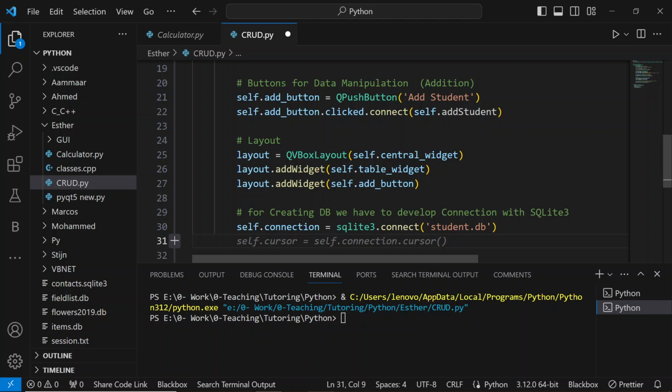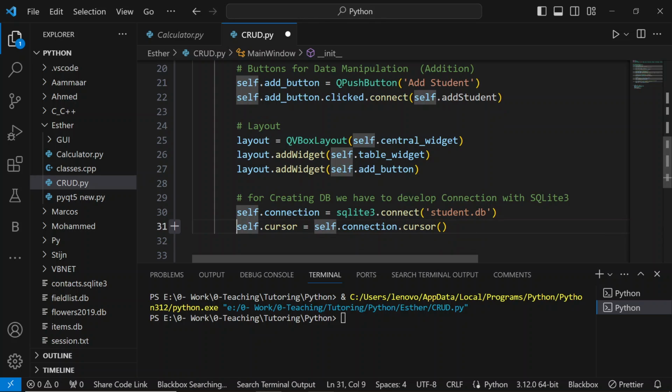Next, we have to create a cursor. This cursor is also, you can say, a variable. This cursor will make a connection with this student.db database, and by using this cursor I will create tables and run different queries.